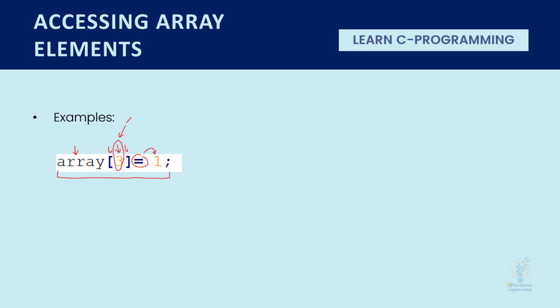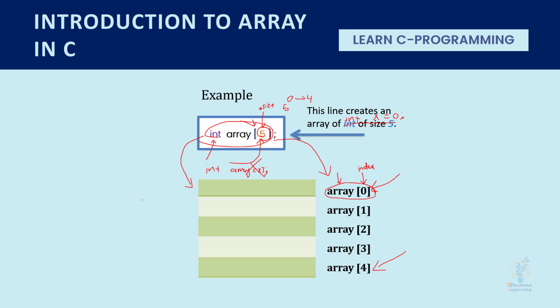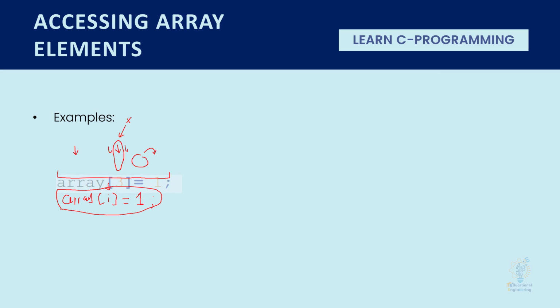So this can be replaced with a variable, let's say x, or like array i, and we can add it inside a for loop. This i can be a variable, but this is during, let's say, the accessing of array elements, not during the initialization. Now, if we tried adding a variable inside the initialization line, like in here, it will give us a compilation error. But you can access array elements using a variable that won't cause any error.